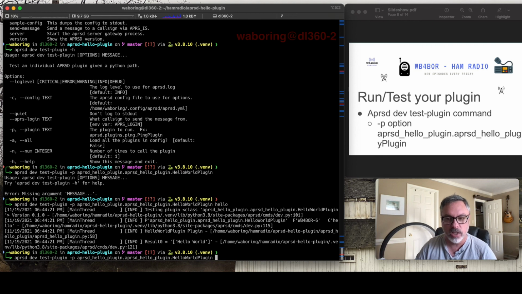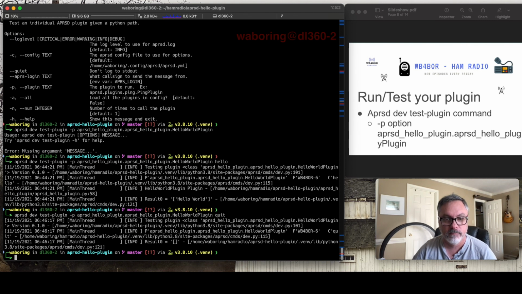Since it's looking for a message that starts with lowercase h or uppercase H, we'll give it something else so you can see what it looks like here, because I know sometimes I forget to put the correct message in, and I'm like, why is my plugin not running? Well, let's just try sending it something else. You can see that the plugin loads correctly, but there's no return value. There's no message coming back from the plugin.